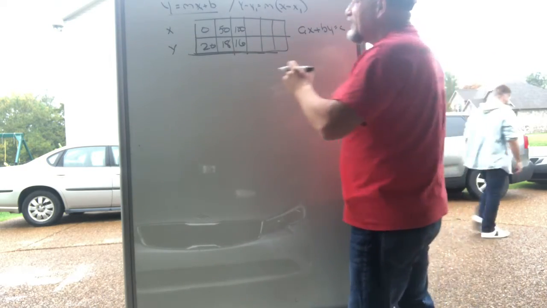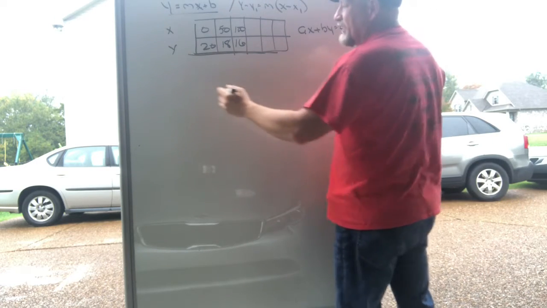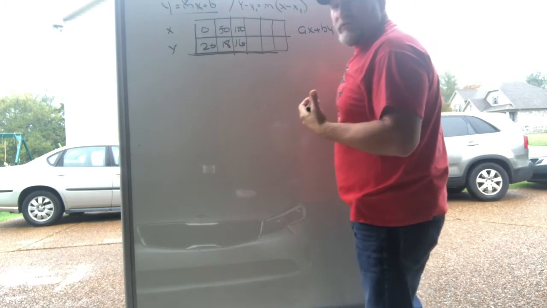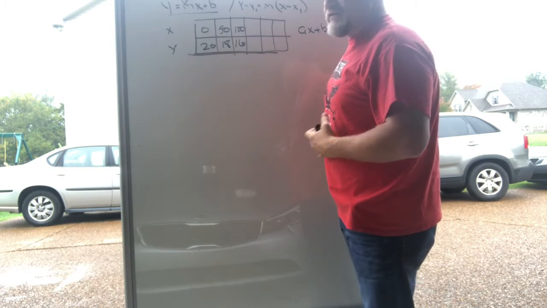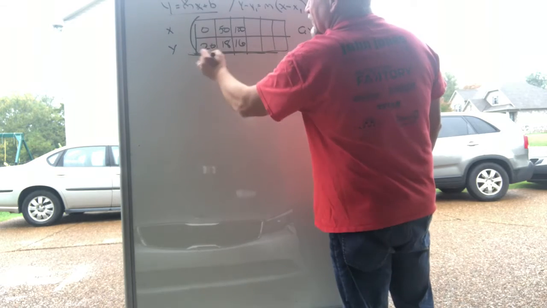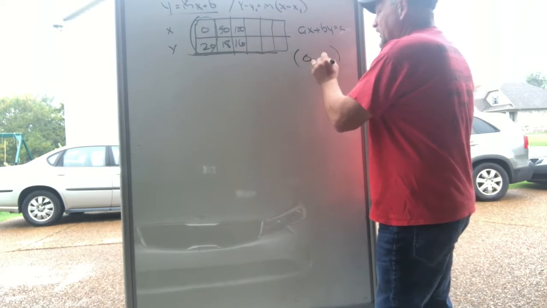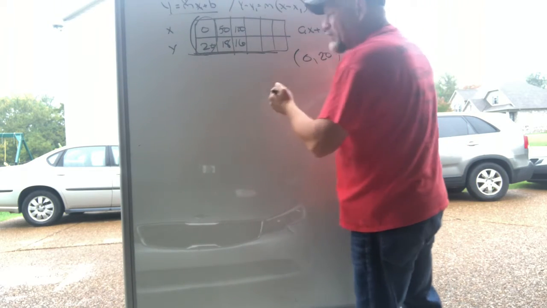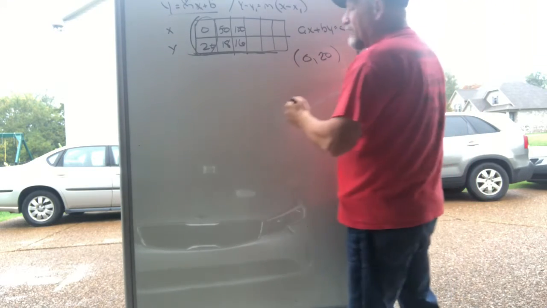So yeah, we only need 2 pieces of information to be able to utilize that equation. We need to find the slope, and we need to find the y-intercept. Remember, to find the y-intercept, we set x equal to 0, and whatever the y value is when x is 0, that's the y-intercept. Now, it's not listed as an ordered pair, but if I pull that information from this chart and move it over here, it looks like a point. So the x value is 0 and the y value is 20.